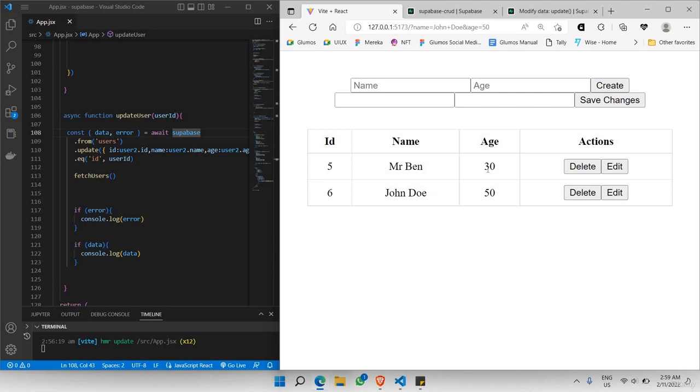And the last thing that we should be seeing is that we must be able to update a particular row of data. For example, in this case, I'll update Mr. John's name. So let me click here, and I remove his last name, which is Doe, and I change his age to 25, and I click on save changes. And there you go. Now you're able to see John just doesn't have a last name, and he's at the age of 25. And that's it. And that's the whole idea of this particular React Supabase CRUD application.